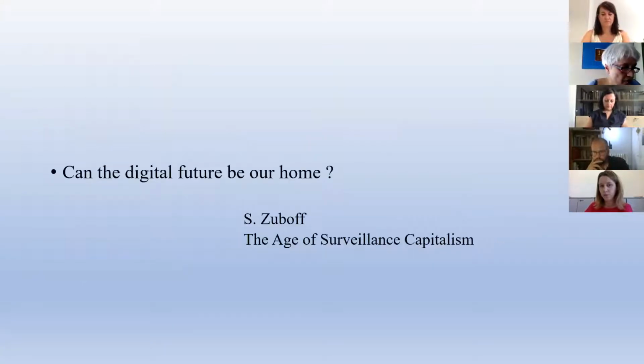Can the digital future, or even the digital present in some cases, be our home? And what if users are unfamiliar with the methods and tools available? Many of us have already experimented with platforms such as Europeana, and on a local level, for example, with digitized newspapers, to mention one of the oldest available platforms of the National Library of Greece.